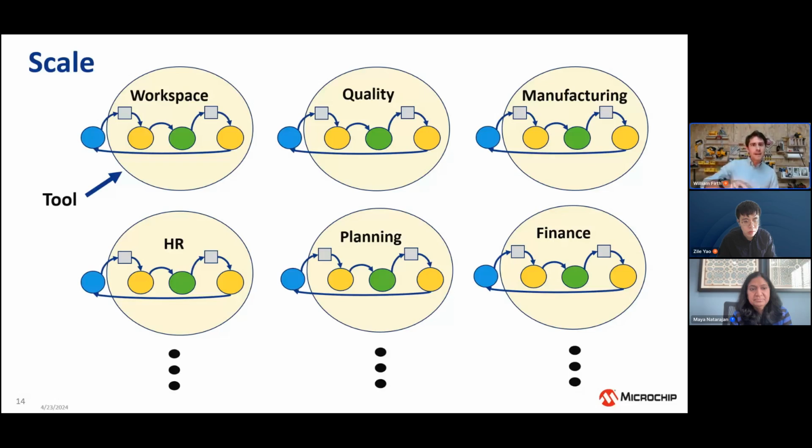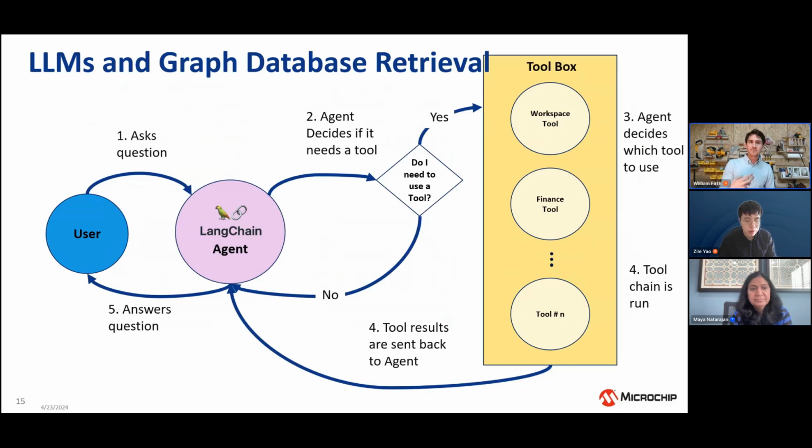So if we separate these, and we now call the chain, the part of it that just executes, not the question, but it just executes the chain, we start calling that a tool. Well, we can put all of that in a toolbox, and we can put an LLM, another chain basically, between the user and the question and the toolbox. And so that LLM, that agent, what we're calling it, can actually make decisions on what tool to use. So you have a user now, and he asks the question just like they normally would.